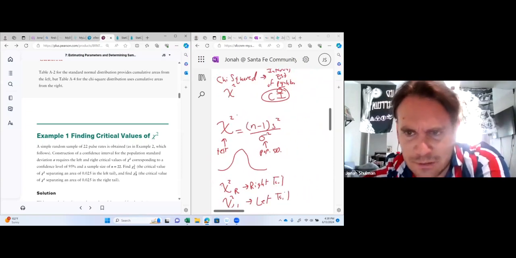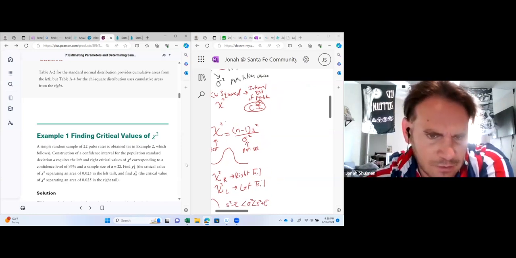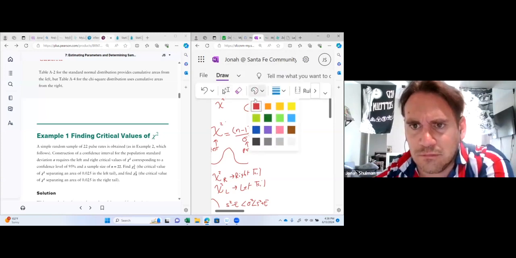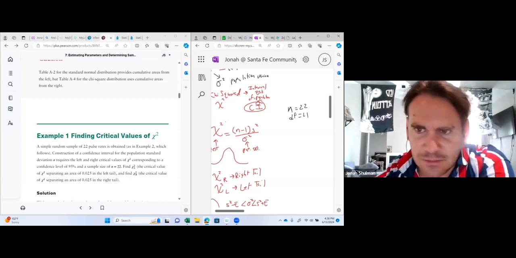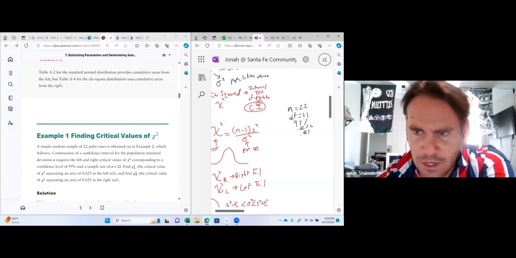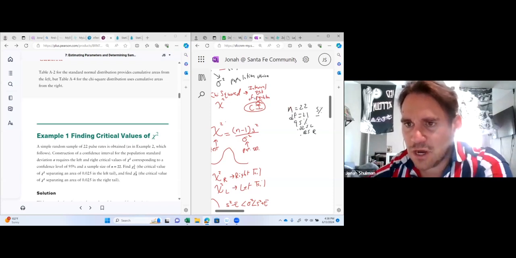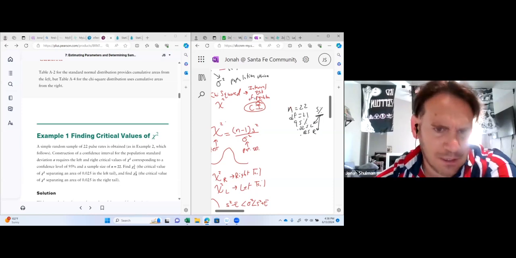So we have our n, right? We've got a bunch of the stuff that we have. I have my n as 22. You already know what n is, 22, so our degrees of freedom is 21. They're also telling us that we have 95%. So we're talking 0.025 to the left and 0.025 to the right. Remember that 5% has to be cut in half. That's why this gets some and this gets some.